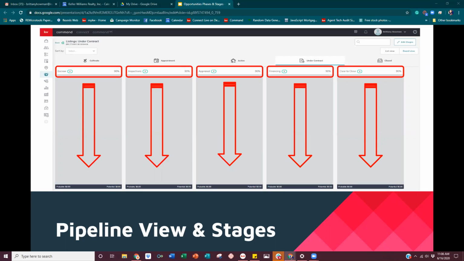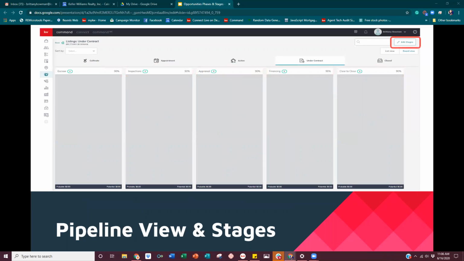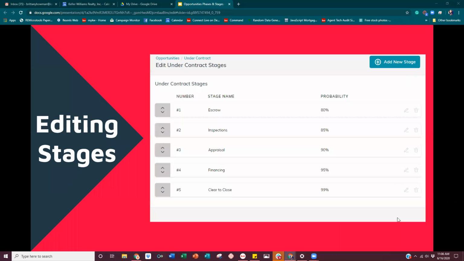But to customize the stages, you click on Edit Stages up here at the top right-hand corner of your page. When you click on that, it's going to open up this window. You'll see a list view of your stages and then a probability for each one.